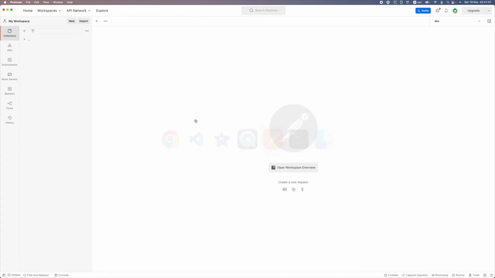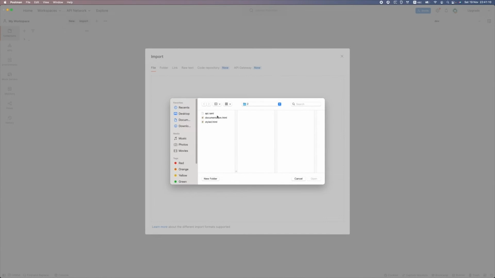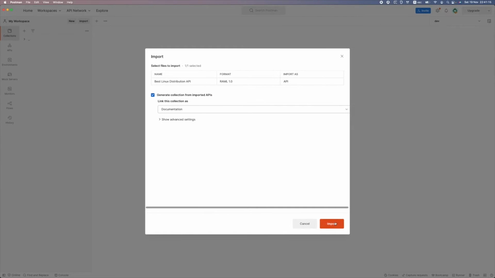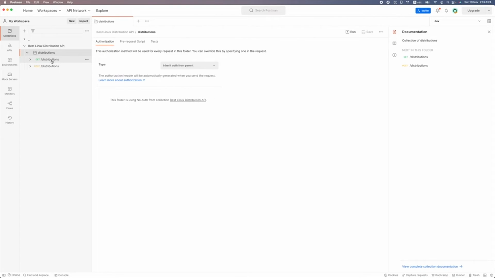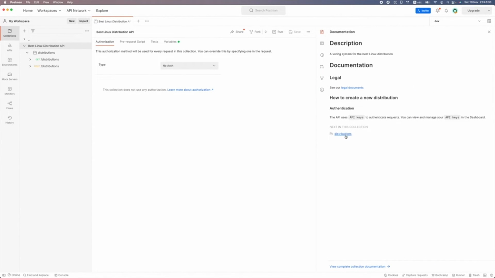Another thing that you can do, you can import it to Postman. So all you need to do is to import the RAML file, and Postman supports RAML files, and it will be included in Postman's UI, and you will be able to perform requests and see the responses. And of course, the documentation section appears on the right side of the screen. It's the same documentation that we wrote before.